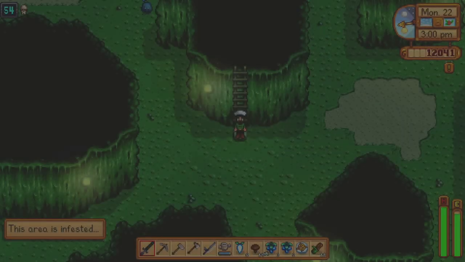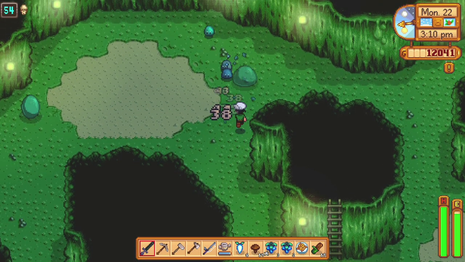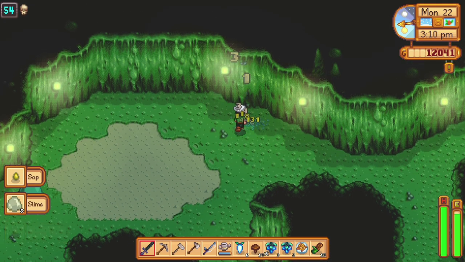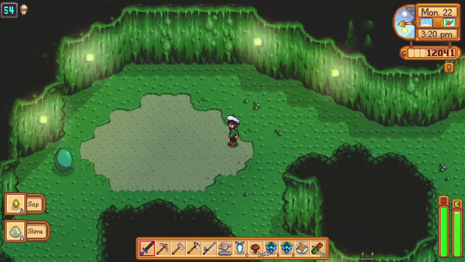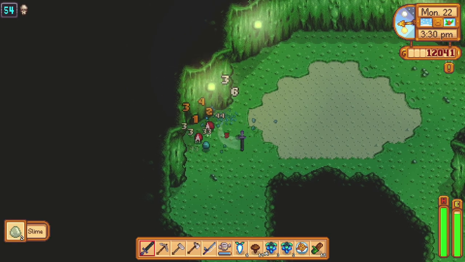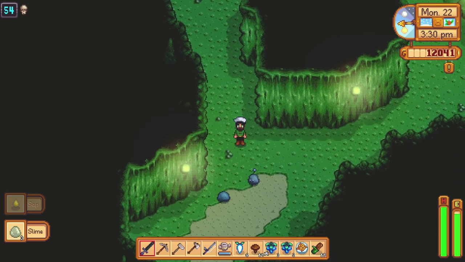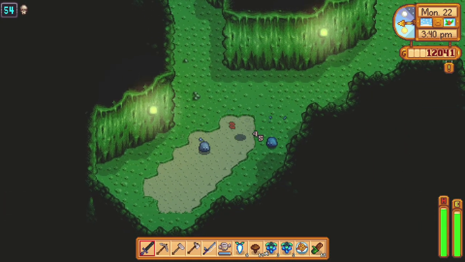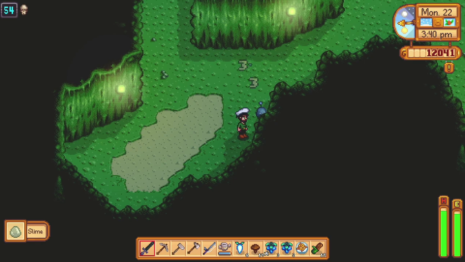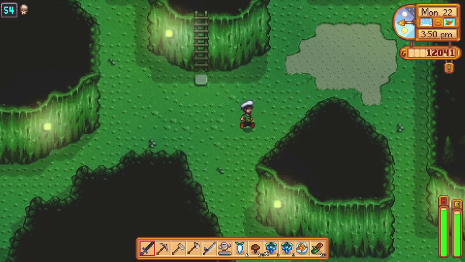Well! That worked out. The area is infested, huh? Primarily with slimes, I've noticed. There we go. Okay, now it's dead. Okay, come on. There we go, now it's done. And, oop, you shit ass. You shit. You little bastard. Okay. Little annoying bastards.